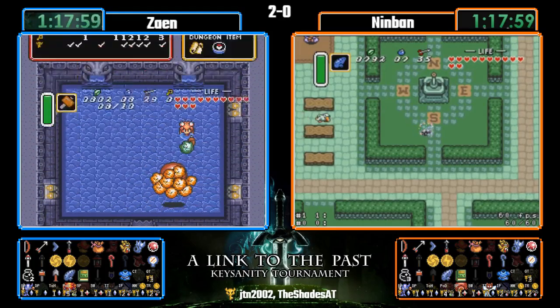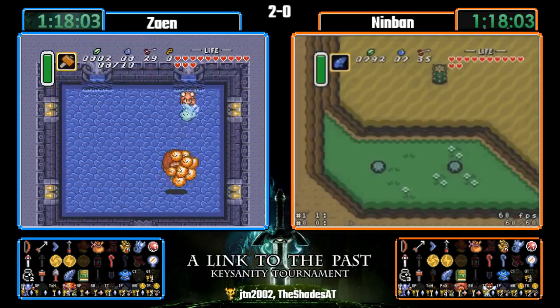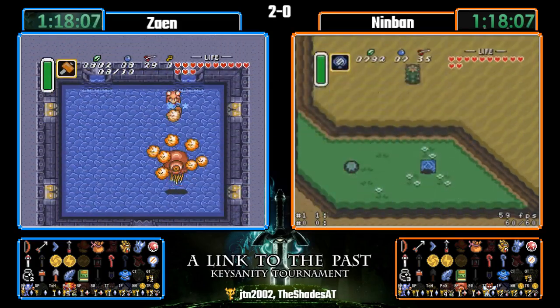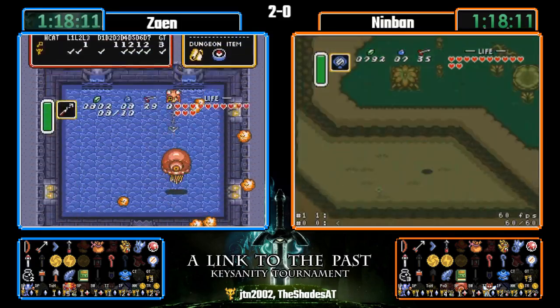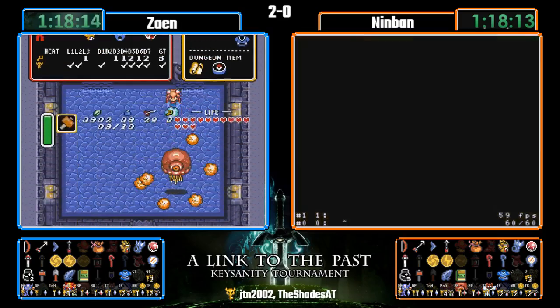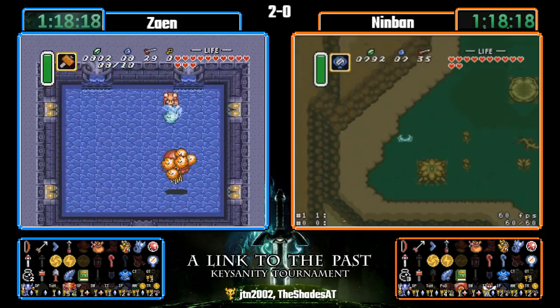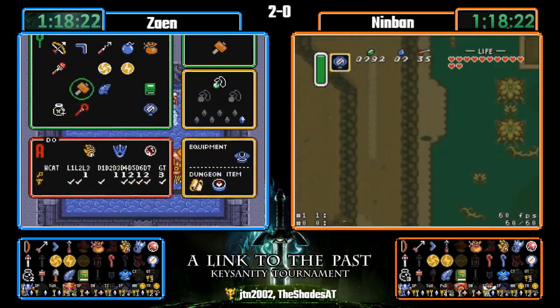So now it's Ice? That's the inevitable conclusion? Is that all that's available right now? I think so. I think that's the only thing you can play. Oh, well, yeah, because you can't go into Mire without a sword, since you need that to open up the medallion. But Ninban's going towards Mire and doing it. Actually, no. Desert. He's going to Desert. Okay. Desert's completable.